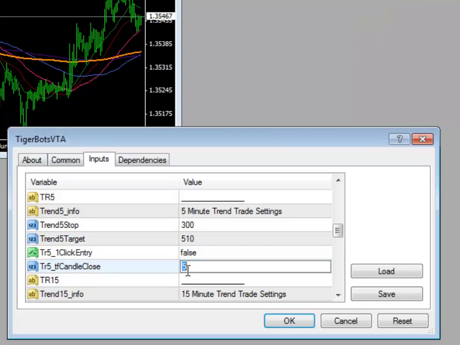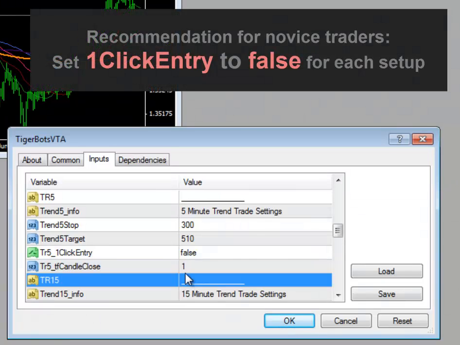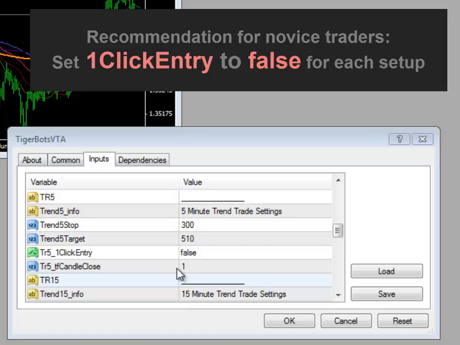You can change this to a 1-minute candle. Honestly, I have seen the 1-minute candle closes work well. Just understand you're not getting as much confirmation. You'll usually get better entries, but you might get some losses when a 5-minute candle close would not have got a loss. So you can experiment with this. Just do 1 or 5 on the 5-minute trends. Don't do a 15. It's too much. It doesn't make sense. All right, so a 1 or a 5 you can do.